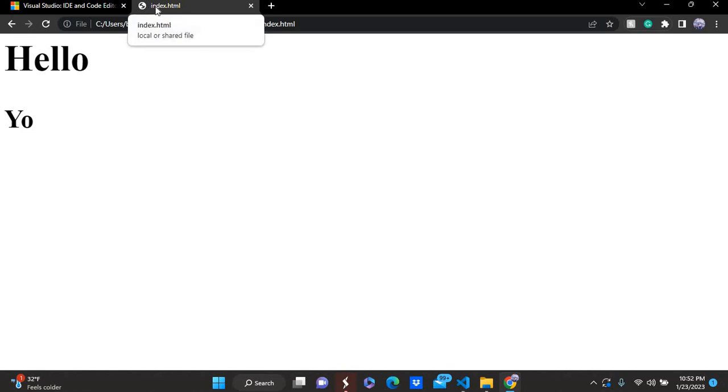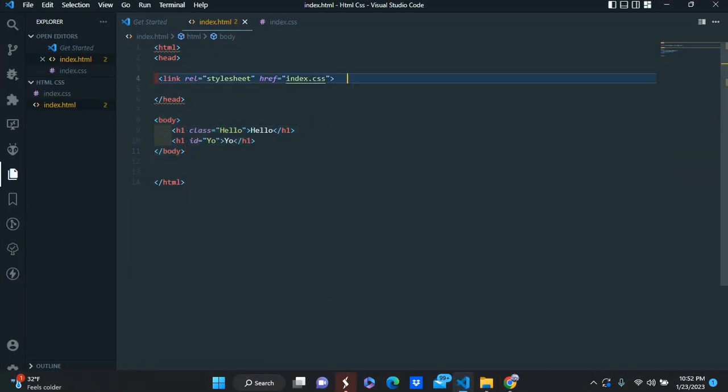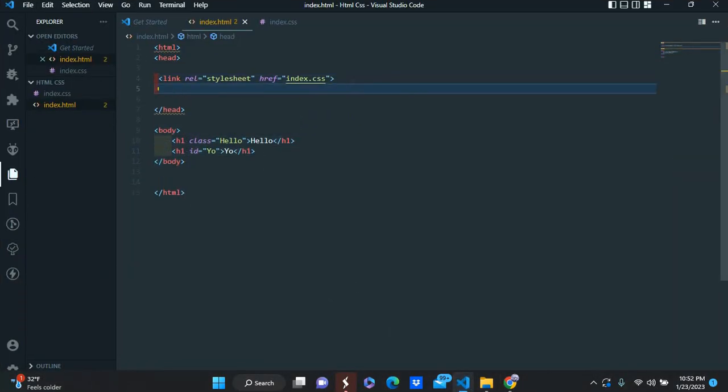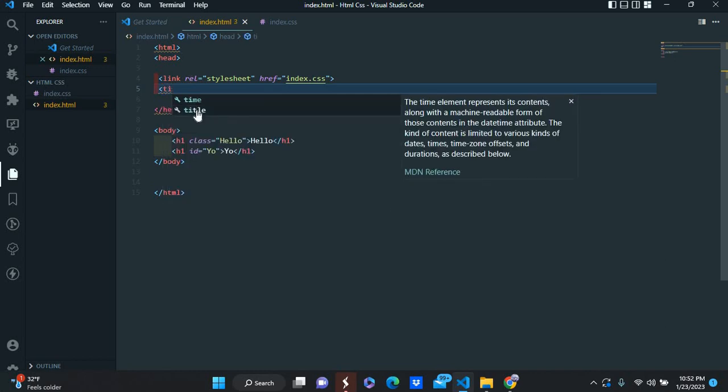Now, as you can see, the little mark over here is showing index.html. So how do we change that? Within the head here, if we come here, say title.